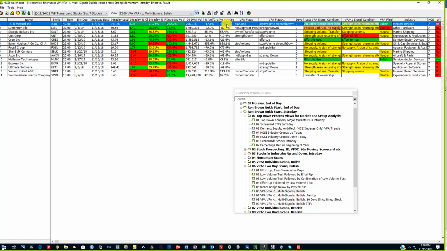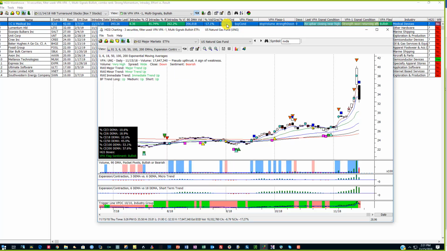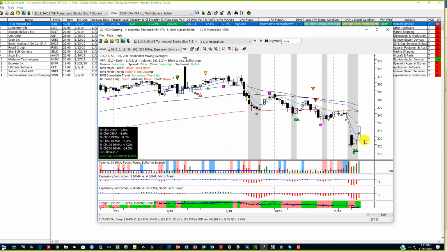Now, it was on low volume yesterday. How do I know? Because I'm looking at the pocket pivot. You can see that there are no pocket pivots down here, but this is an expensive stock. These are the signals that were being generated. This gray line is what Ian termed a bingo. It's an oversold RSI, a relative strength indicator, when a stock is oversold. And look at these multiple VPA flags down here.